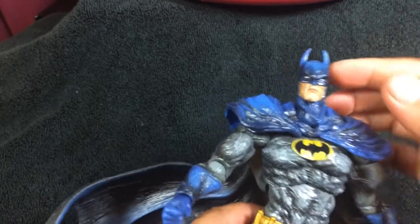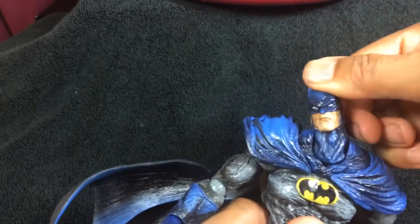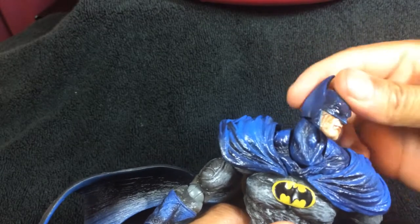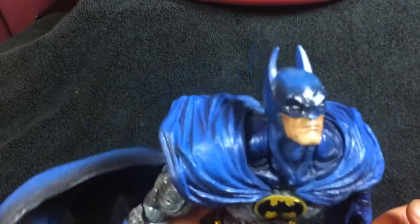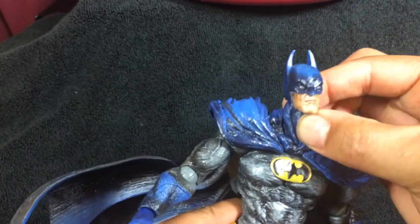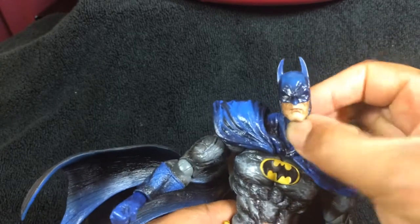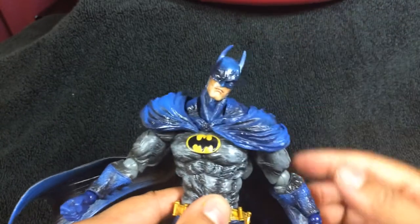Now let's take a look at the articulation. Batman's head with Play Arts Kai gets that nice neck swivel. The neck can go all the way to the side, down, and a nice head arch up like that, right into the camera. Look at that. And he's on a separate neck joint as well, so the neck gets movement as well as the head. You can move the neck one way and move the head another way.